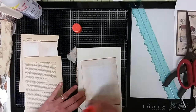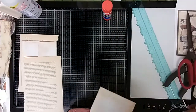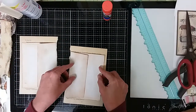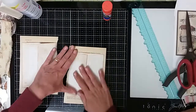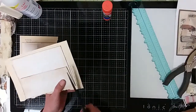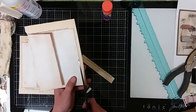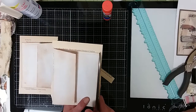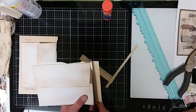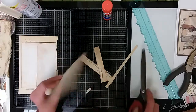So I want to cover the front with the book page, and then of course we'll do a little bit of layering. I normally am so bad about overdoing everything, but I've been finding lately that I really prefer it if I keep the layers somewhat minimal, and I'm not quite so random about them. I do like the randomness of collage, but if I keep the layers minimal and not so random looking, I tend to be more pleased with the outcome.